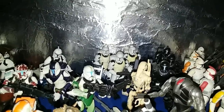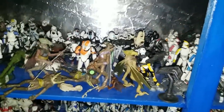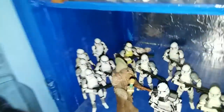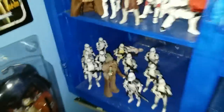Then here's some Republic Commando action. My beautifully yellowed Republic Commandos. Hell yeah, I love it. Not all of them were yellow before I put them in the hydrogen peroxide. Hydrogen peroxide makes them yellow, fun fact. Like this guy down here. His torso was not yellow before I put him in hydrogen peroxide, as the rest of his body was. And then I did, and then he became entirely yellow.